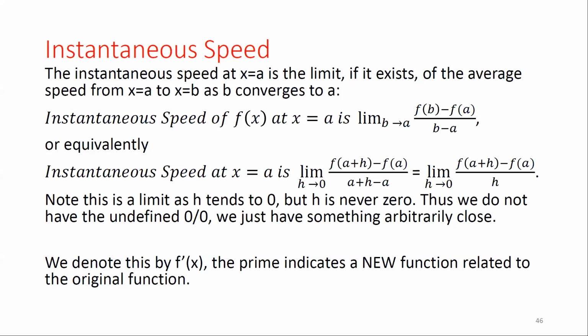So we need a name for the new function to denote speed. And do you know why we call it f prime? So the prime means derivative. And we use this because we're trying to say, look, it's related to the original function f. That's why we're going to call it f prime.